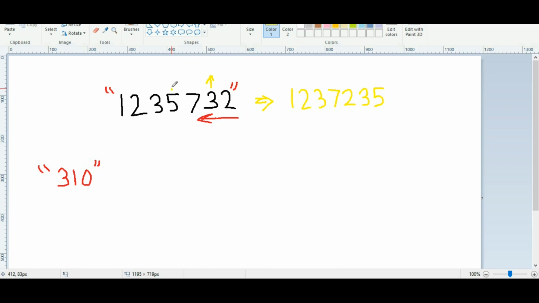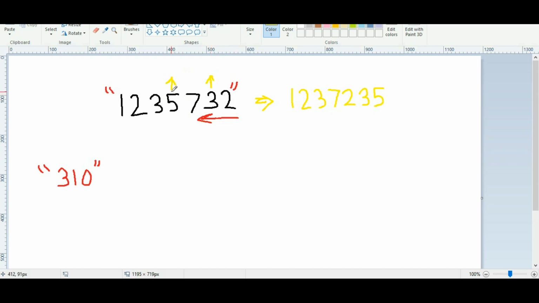Suppose at this index we saw that it's less than 7, which means now we can change these two numbers. Earlier, assume only this part, it was in decreasing order, that's why we were unable to change any of the integers.